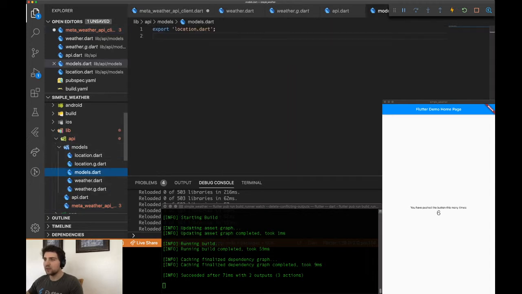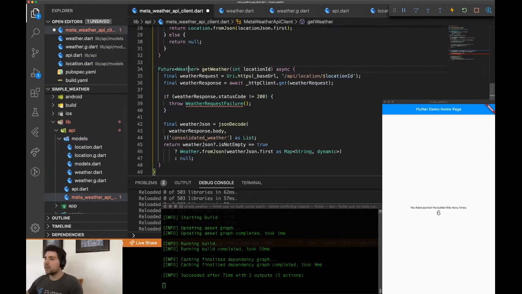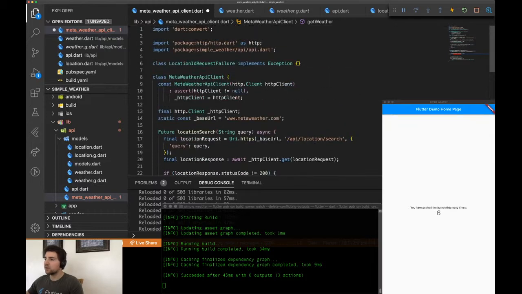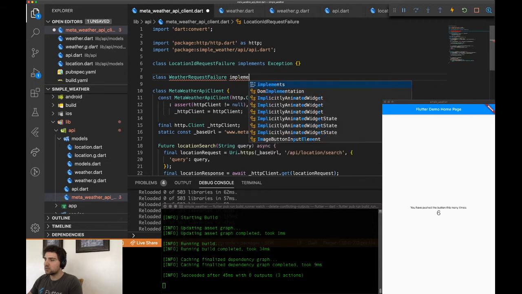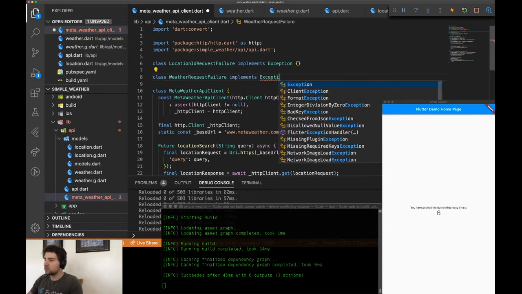I need to add weather to the models, weather.dart. And then we're going to make a request this time to API location ID, because we take location ID as an input parameter. We make the get request. If it's not a 200, we fire off this request failure, which I can define up here, implements exception.